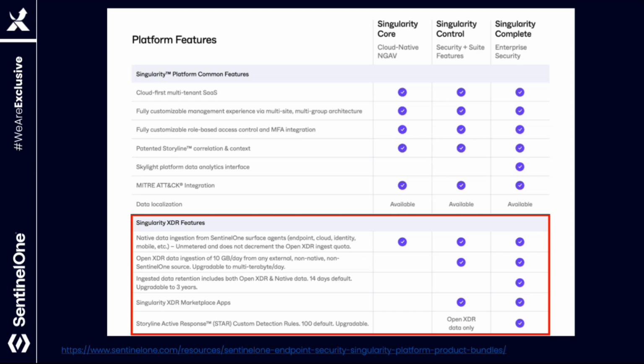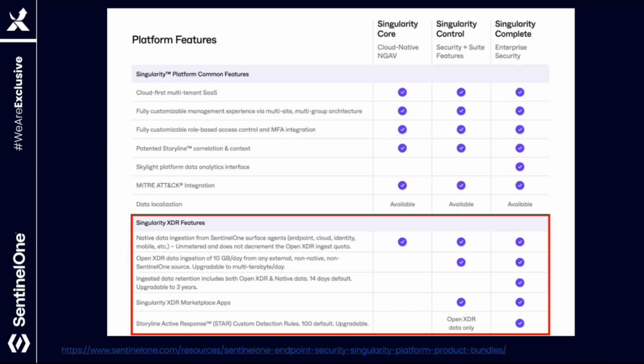But with the complete license, you will also be able to ingest 10 gigabytes per day extra, and you can basically scale these up if you need to. So this means data coming from third-party applications and vendors like, for example, a FortiGate, Palo Alto Networks Firewall, Zscaler, Okta, Cisco Duo, etc.